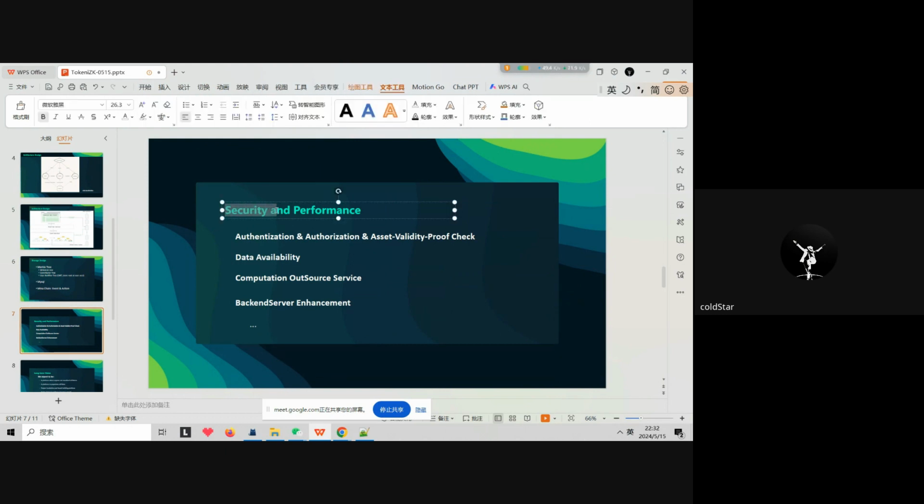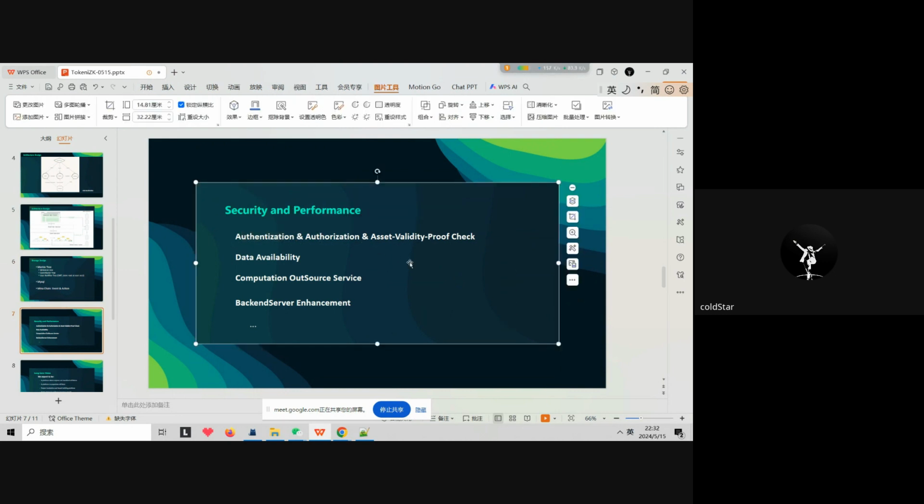Okay, and now is the security and performance page. You could see that during my presentation just now, I talked about key derivation and the mechanisms to avoid double spend, double claim, and double redeem.